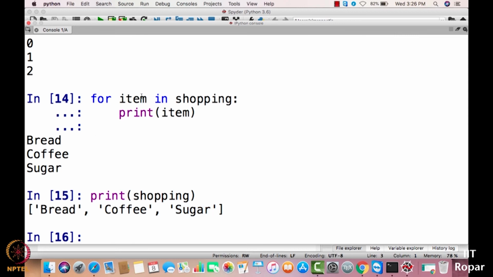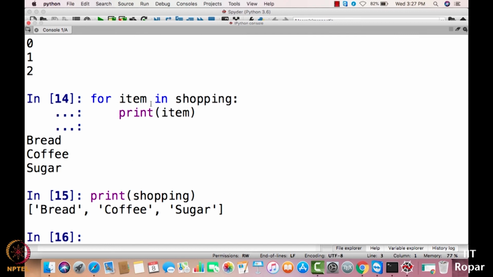In the first iteration, as this is called, the item is assigned the value bread, so bread is printed here. In the next step, coffee is assigned to the variable item, so coffee is printed. In the next step, sugar is assigned to the variable item, so sugar is printed.